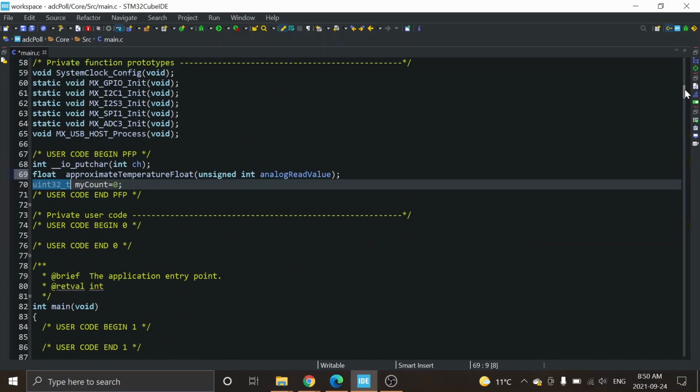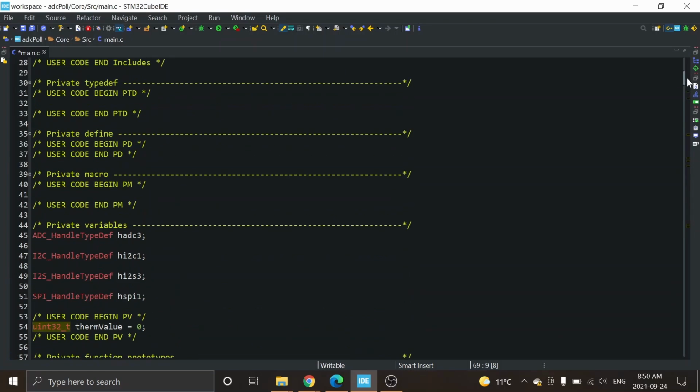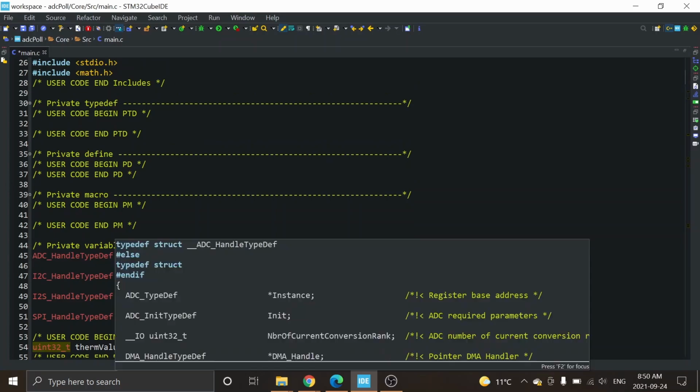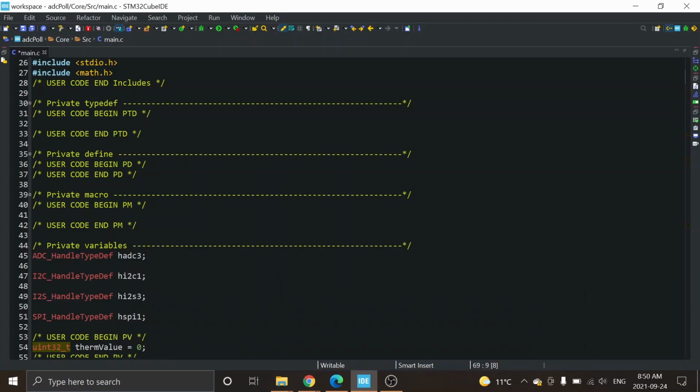When you define that you want to use an ADC, it automatically puts in this handle called HADC3. So it's the handler for ADC3. If I picked it on one, it generates the code. Now in the HAL document, it has a whole section on how to initialize the ADC, which it did for you. Before it could generate the code, you actually had to do all of that. It stuck it in there for you.